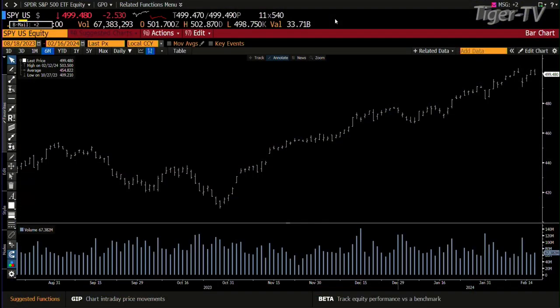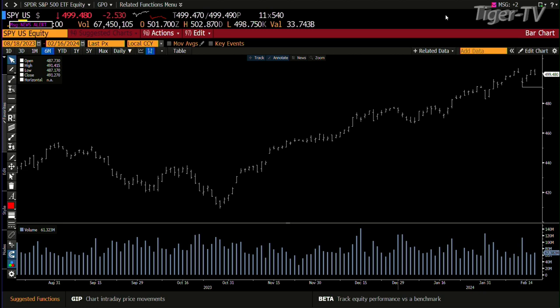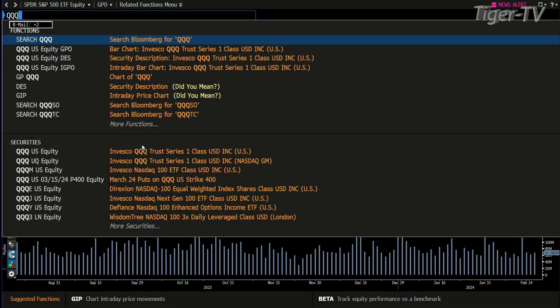You want to take a look at the SPY — you really got an inside day here, folks, from yesterday. Same type of setup. You had a high out here of 502, a low of 498, it closed at $499. My take is that we're going to test these high-volume lows. Right now it's testing the lows of the highs — that's 500.24 inside of the SPY.